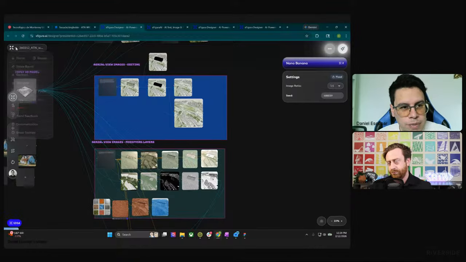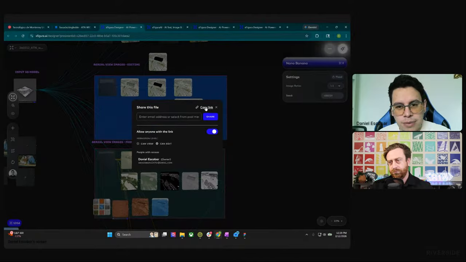Yeah, at the moment, you could share a board. So if you go here, share board, you can copy the link and also change the type of permission level. But as of now, and this is something we're looking into, you can only share with people that have an account. You can always get a free account, but we're looking into being a little bit more open so you can share it with anybody, but they would just have viewing properties.